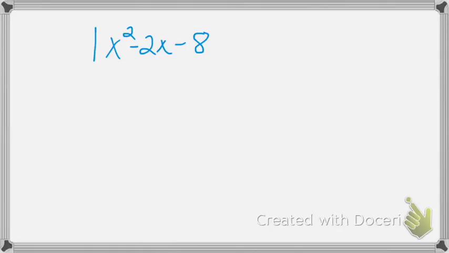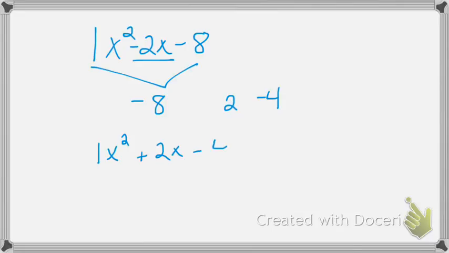Let's say that there's a 1 in front here. Multiply, you get -8. You find the factors of -8 that add to give you -2. So that would be 6 doesn't multiply to give you 8. That would be a 2 and a 4. I need a -2 when I subtract, so that's going to have to be a -4. So you replace the -2x with 2x and -4x. Now I'm doing the whole process. I know that some of you do not have to do this.